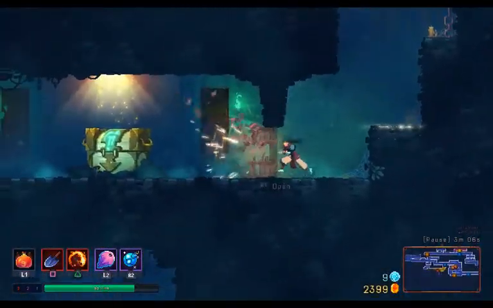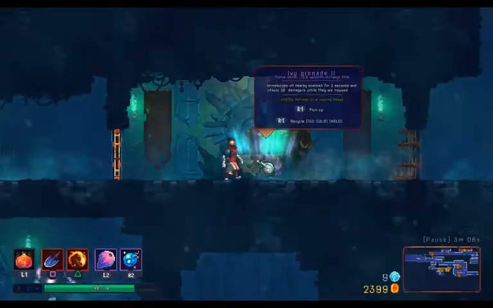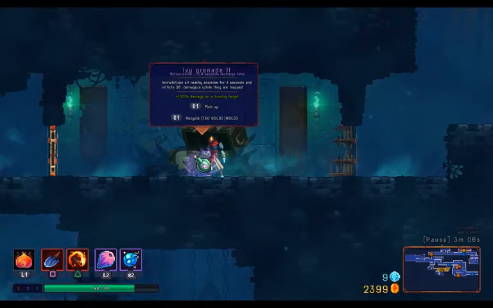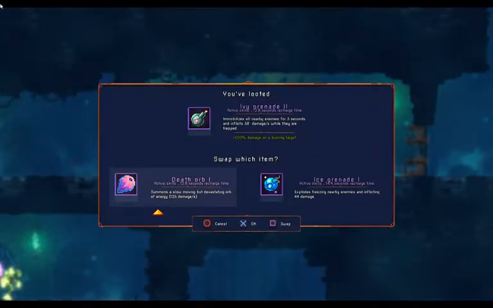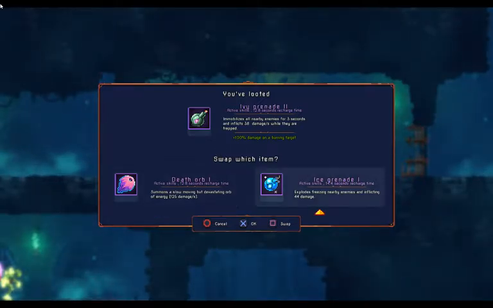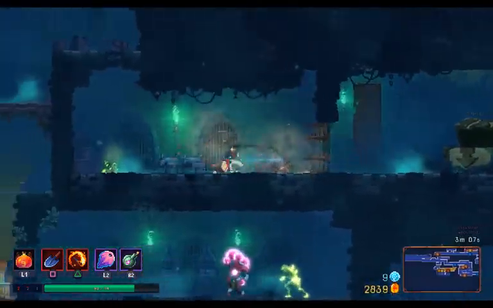All right, what do we got? And I've also heard that there's some sort of mythical white weapons that you can get sometimes here too. So let's just compare all these here. Good. I have a grenade 2 versus a death orb 1 or an ice grenade 1. Plus on the burning target. Meh. You know what? I think we're going to switch out this one. And we'll continue to sell pretty much everything we can.